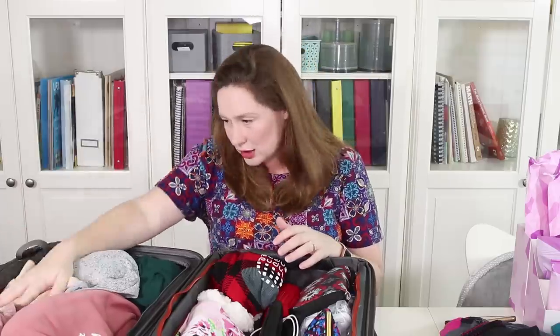I'm packing a nursing bra, but honestly, I'm probably not gonna wear one. I don't wanna feel too confined. I just don't think that I'll end up using this. It's here. Some people might need a nursing bra because one side will leak while they're feeding the baby. My milk typically doesn't come in very strong right away. It usually takes until just about when I'm leaving the hospital. So I usually don't have a lot of leaks, and I'm not really planning on that being an issue. And if it is an issue, I'm planning on the hospital having some sort of nursing pad or something, because I'm not gonna bring any.